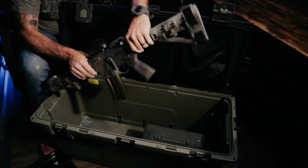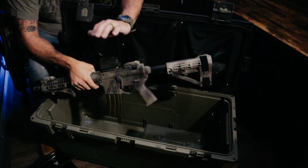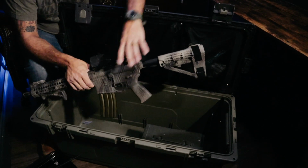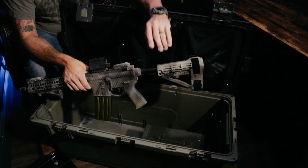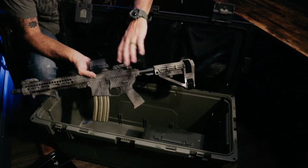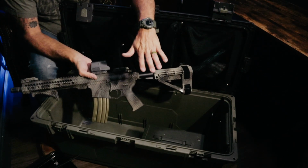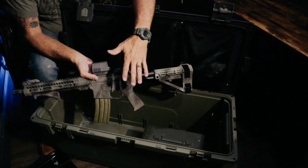All right, and next up is my AR-15 pistol. I'll be honest, that's my biggest pet peeve, is when people refer to this as a pistol. It is a rifle. I don't care that the ATF has taught you very well to call this a pistol. It's a pistol just because of this brace here, but if you take this brace off, it's an SBR. I know the ATF has trained you very, very well to make sure that you know the difference, but let's get real. It's an AR-15.